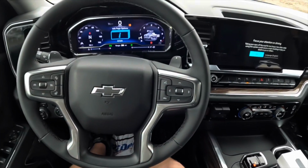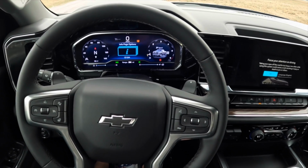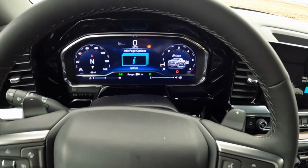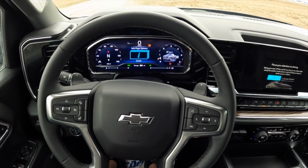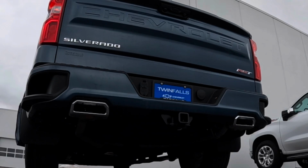I'm starting out in the 6.2 Silverado because I really like this engine. I like that it's still a pushrod V8 that makes over 400 horsepower. And I also have driven enough of these and the EcoBoosts that I kind of have my doubts that this one's going to take the cake. But let's start with the sound check.